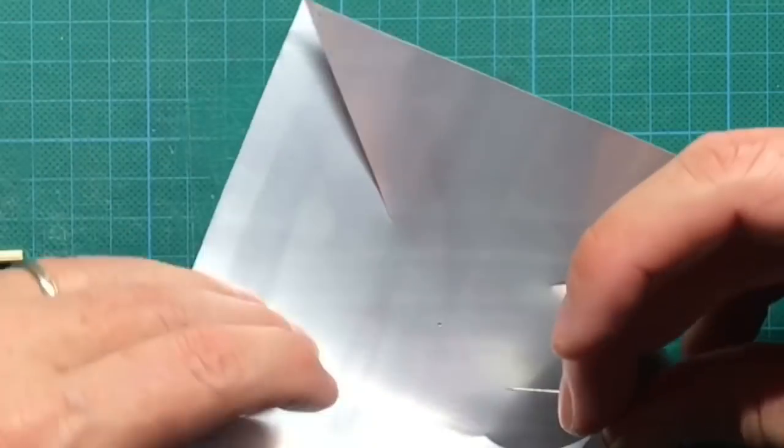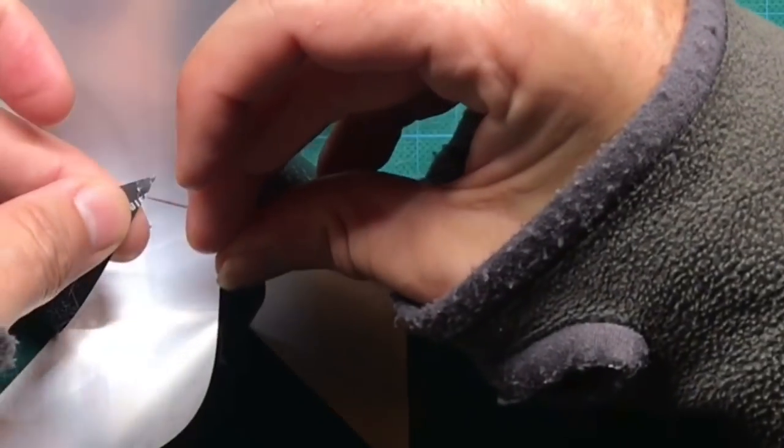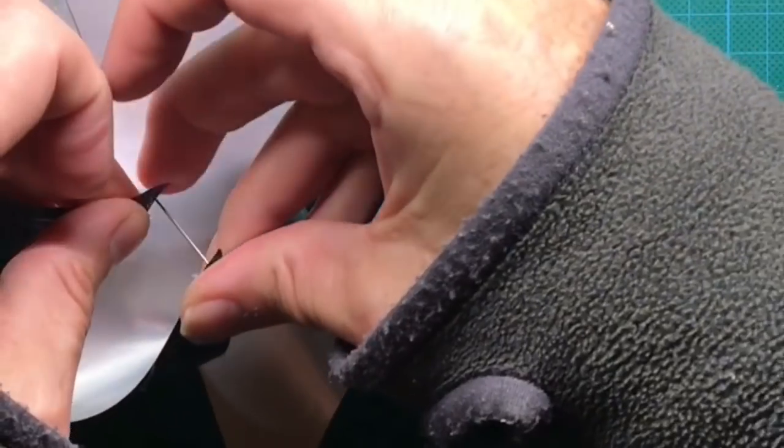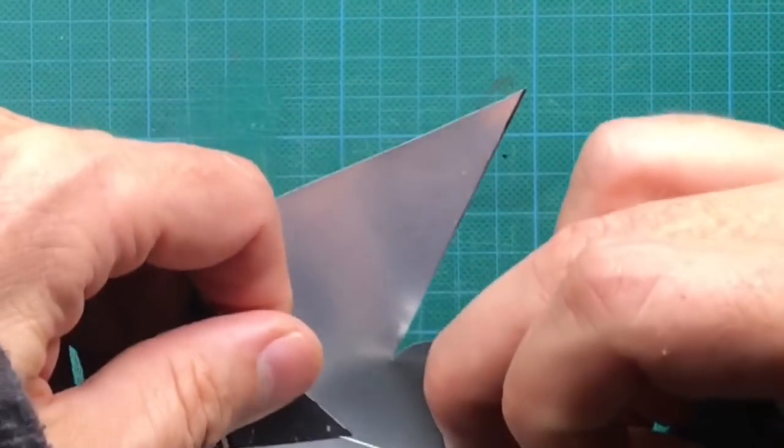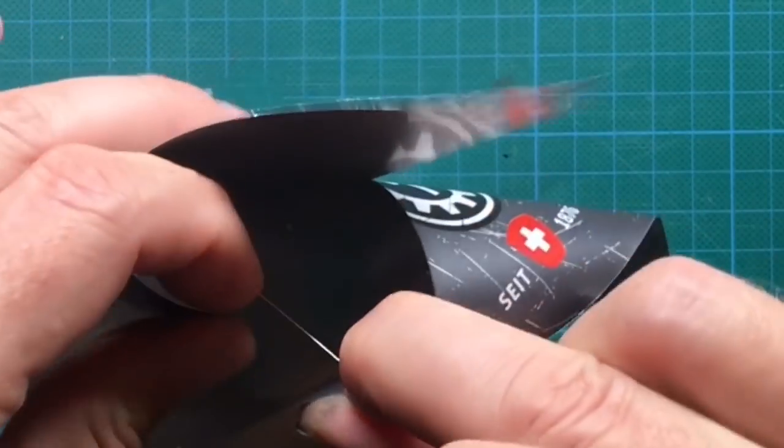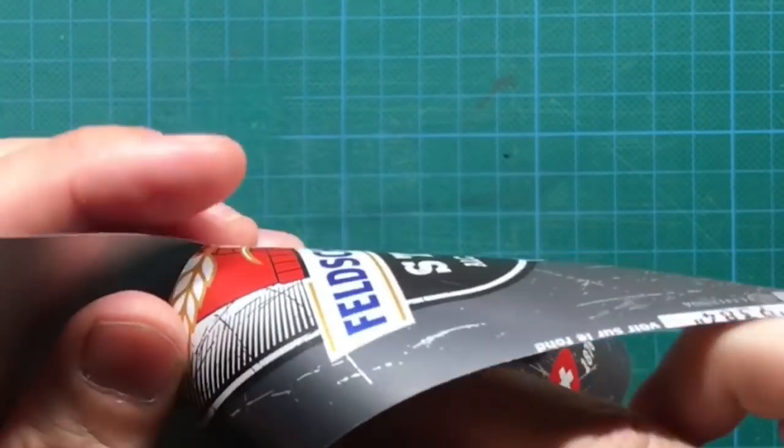Do not fold aluminum completely, you want to remain it curved. This step can be tricky since the points like to escape if you are not holding them tight. So patience is the key.